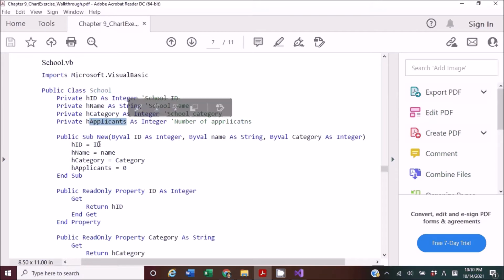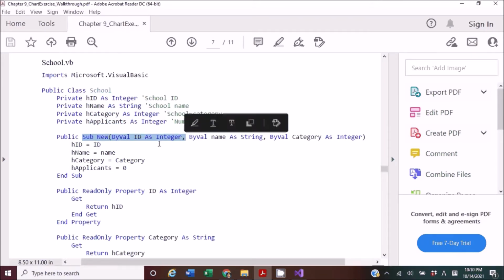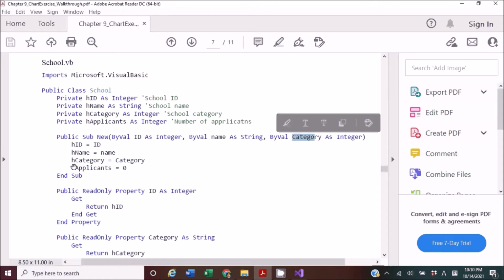So by calling this new sub procedure with these four, I count it is three, right? One, two, three. Yes, and then the last one is automatically stored, so it's a zero. And so you can save these three to the school object. Got it?